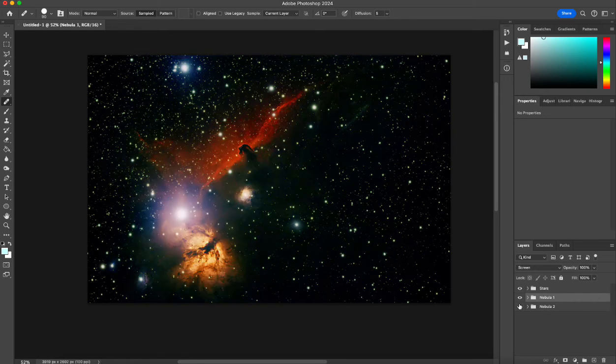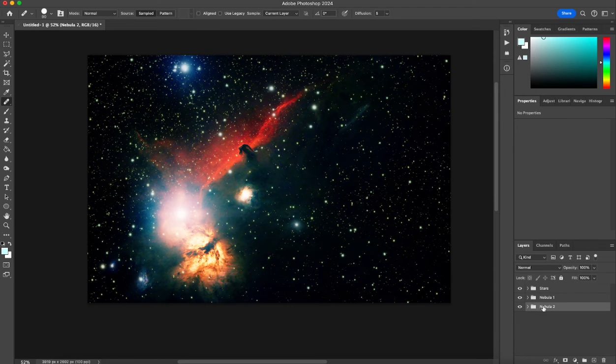Now I don't want to blow out this detail a little bit too much there, so what you can do is begin to edit the opacity of these different layers to decide how much of it is actually showing. So that's without it, and that's with it, but with 67% opacity. If I go to 100% opacity, you see it gets very bright here. It's a little bit too bright, so we can dial that back a bit.